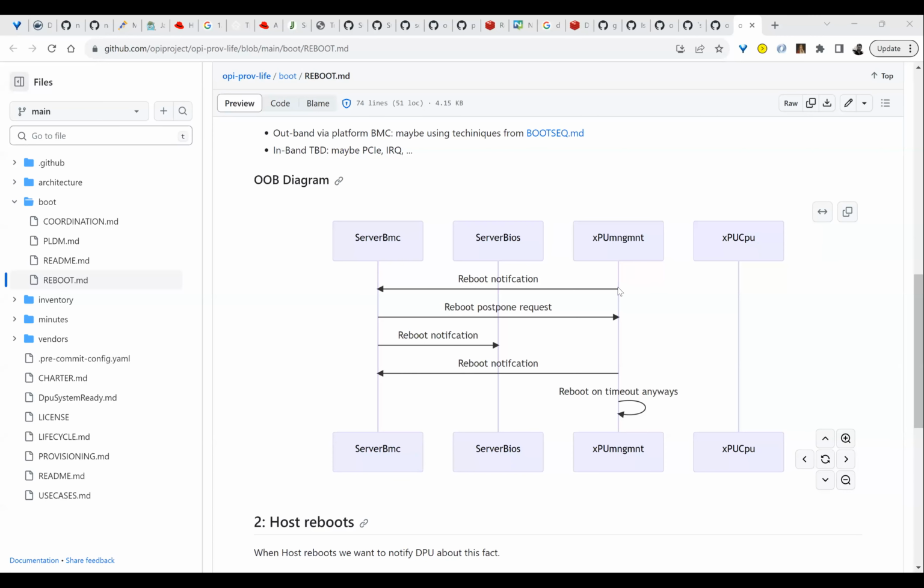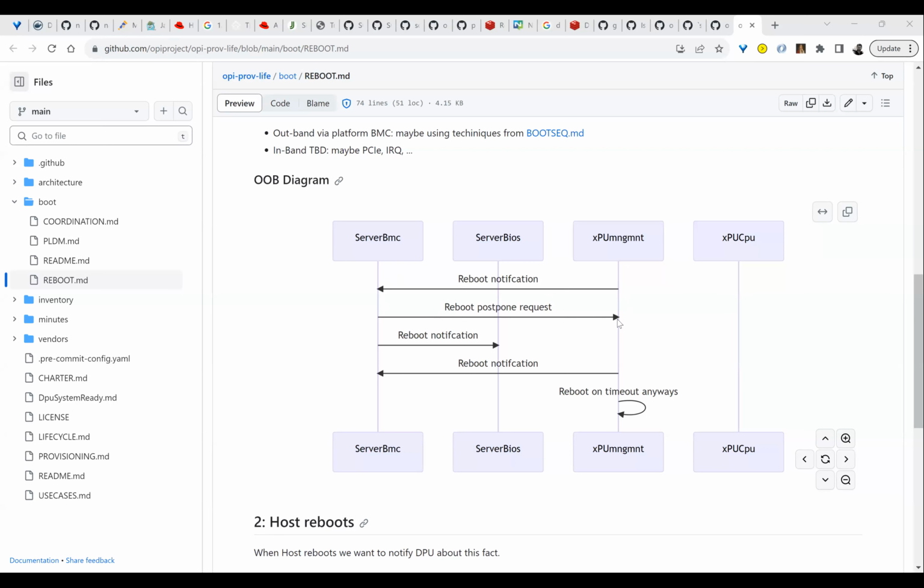I was thinking like you, Daniel. I was thinking that the DPU can notify that I'm about to reboot. I think I even have it in the diagram that I shared. So the host can request delay, postpone. Maybe I can reshare the diagram. In this diagram, you see the DPU management entity, whatever it is, sending the reboot notification to the server. And the server can request to postpone the reboot because it's not ready yet.